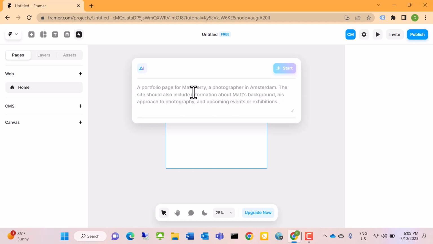First, we don't want to give a lot of specifics about the physical layout of the website. The AI is going to take care of that for us. If your company uses a specific color scheme, you might want to reference that, but in most cases, you should leave the details themselves up to the AI. So this is an example of a well-written prompt.